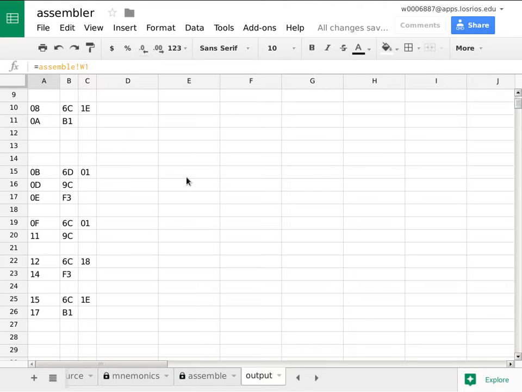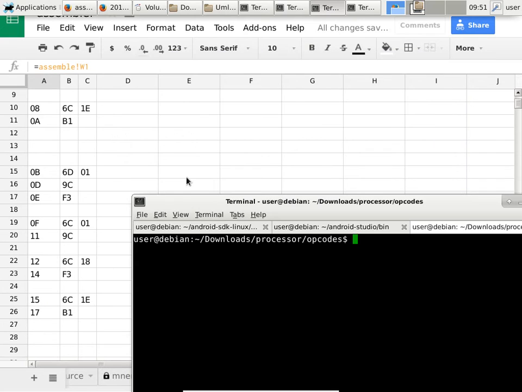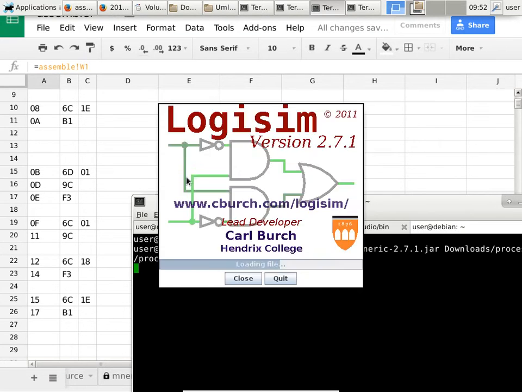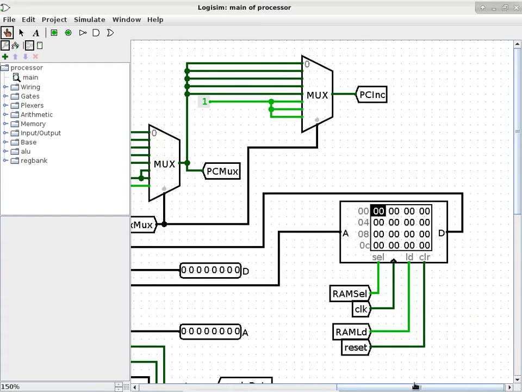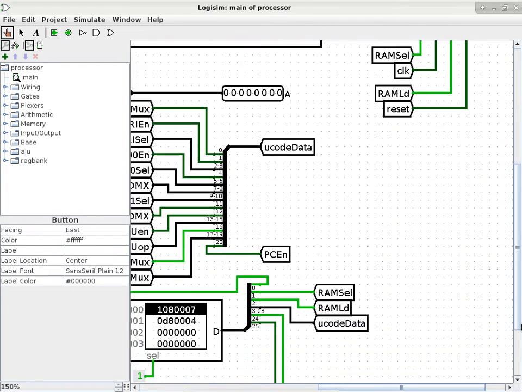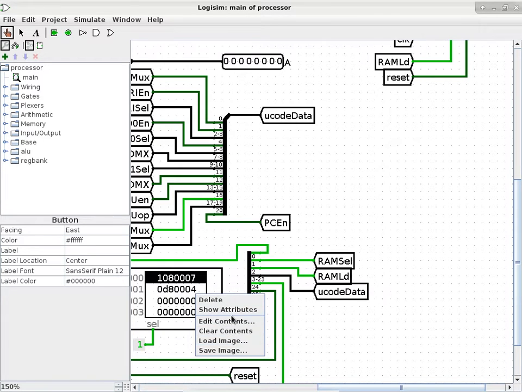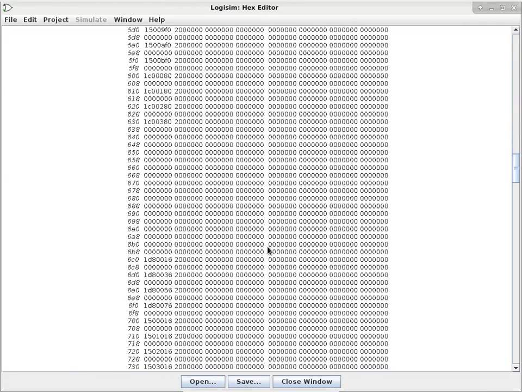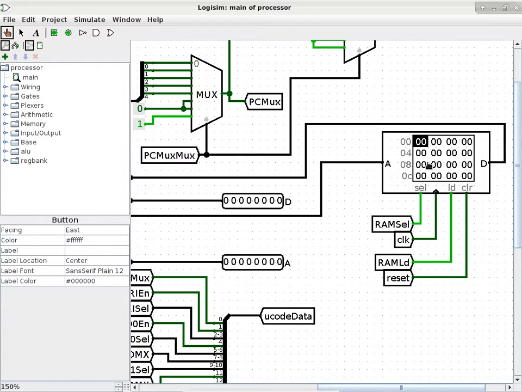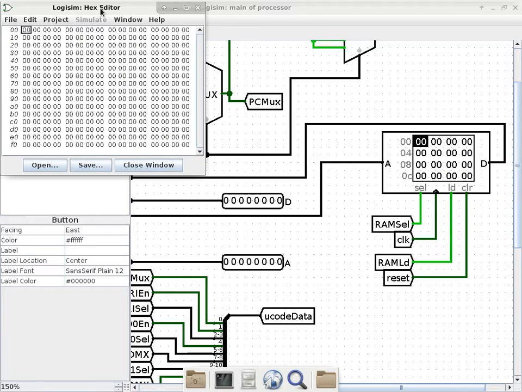Okay, so now it's time to copy this content into the simulator. So we have to fire up the simulator for the first time. It's going to be in downloads, logic sim, and it's going to be downloads, processor.circ. There we go. And then go to the RAM part of it. We will go ahead and make sure that we reset it first, and make sure the ROM has all the microcode. Double check the content. Yep, it looks like it has all the microcode. Now we can specify the opcode. So we edit content.